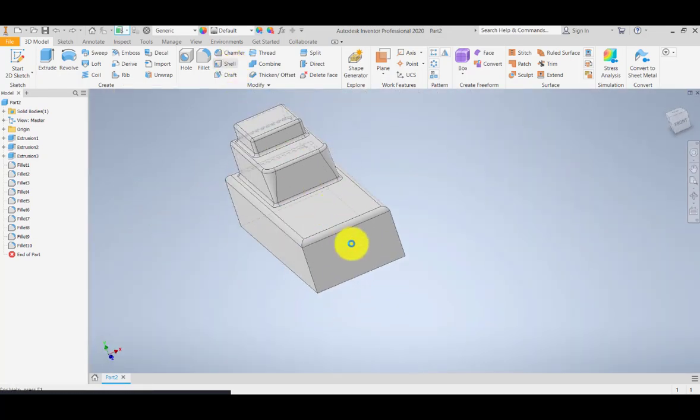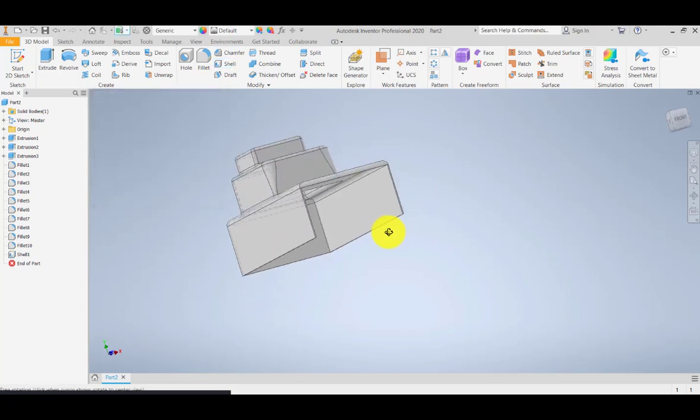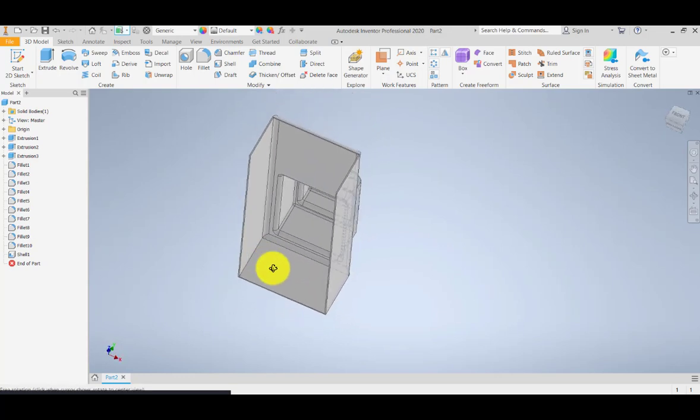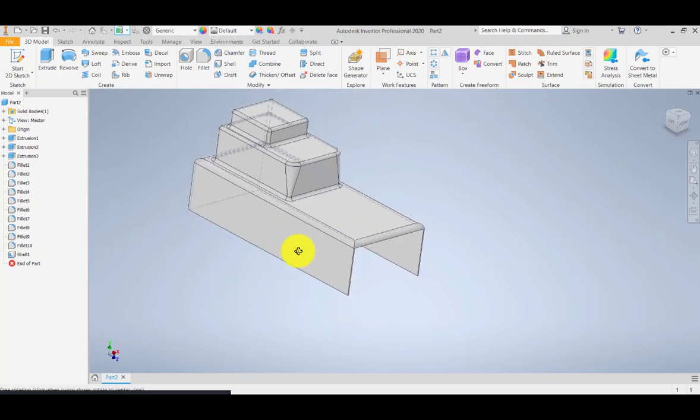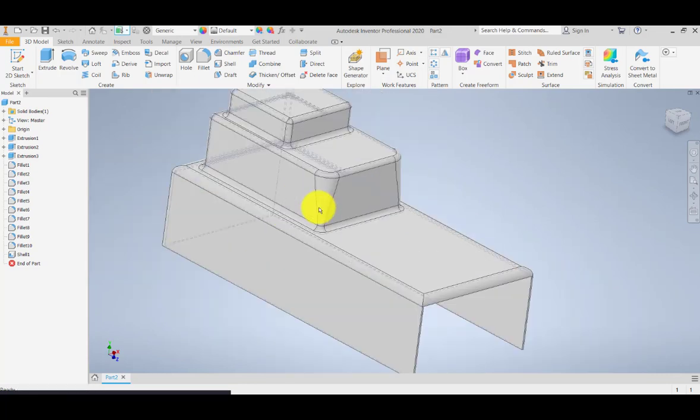Let's try to do shell, dalawang surface face. So this one and this one, try natin. Okay, then click OK. So mapapansin nyo, ito part ito tinanggal, and also yung dun sa ilalim yung extracted.